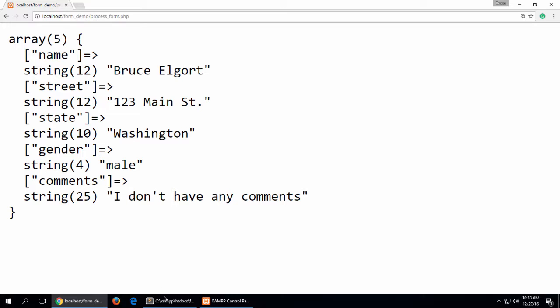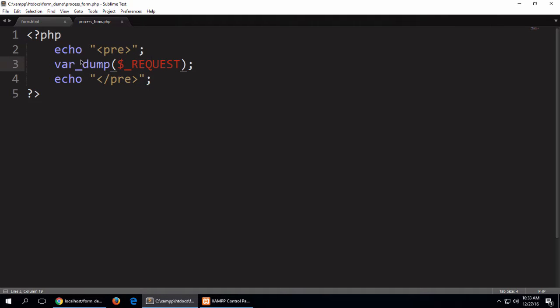So let's go back to the code. And simply by dumping out, again, you're not going to use this when you're coding production type code, right? You're just using this to learn right now. My purpose of showing you this is to show you that this associative array named $_REQUEST contains all the things that are part of the form that were submitted, right?